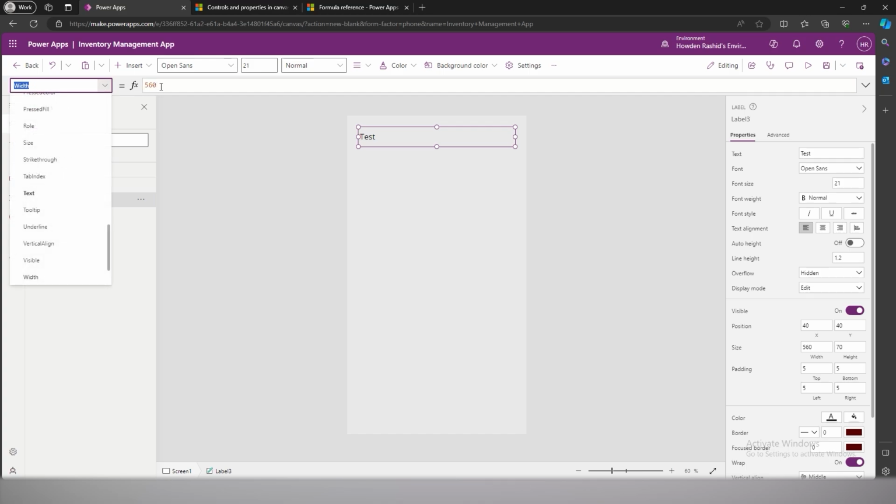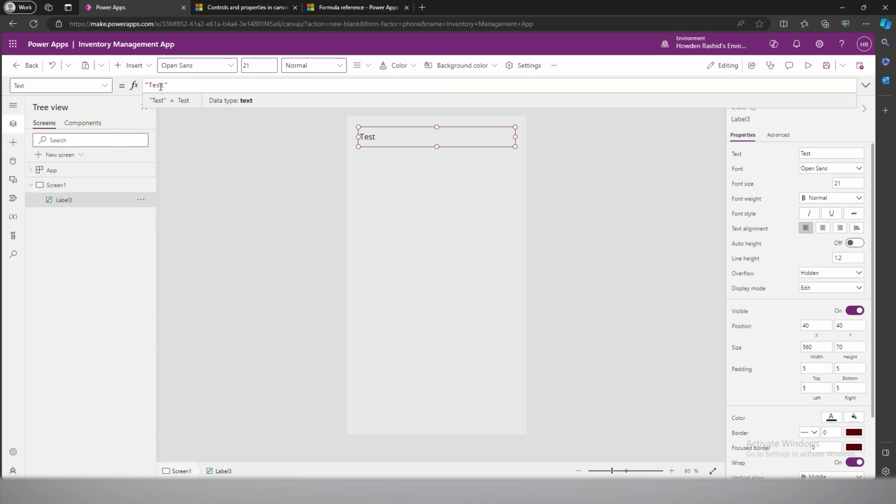And then on the right of those properties, we've got the formula bar, which you can dictate what those properties have within them. So like we said here, within the text, we just dictated in the formula bar that we want this to say test, but we can have anything in here, of course. We can put 1, 2, 3. We'll just put that back to test. So you can dictate the way that those properties work within your app.